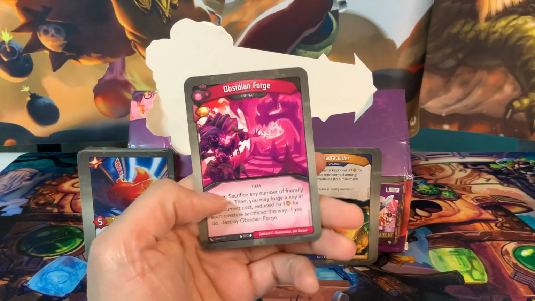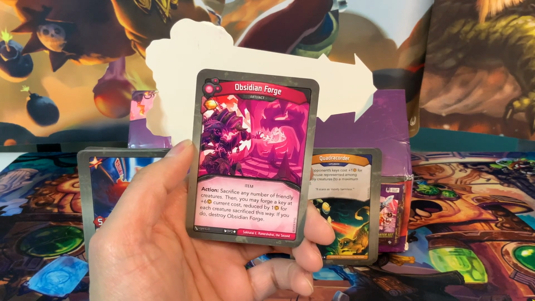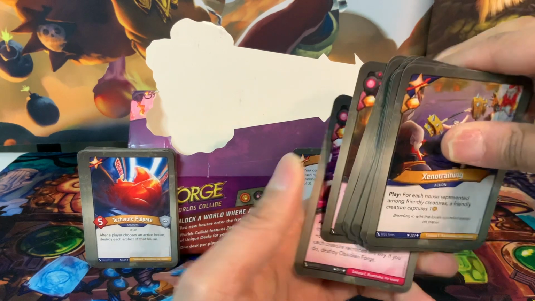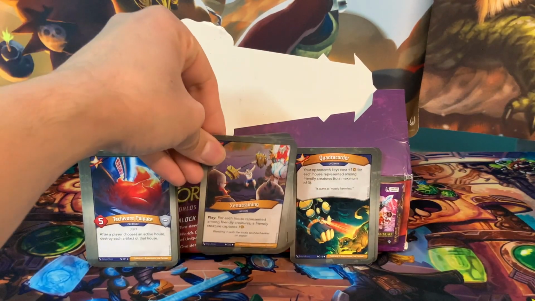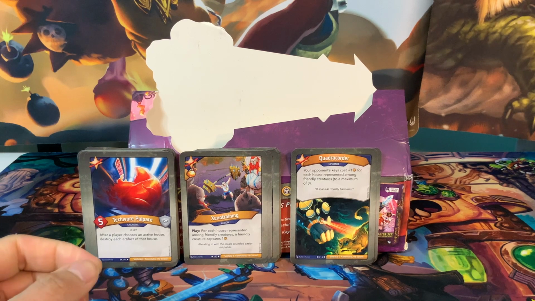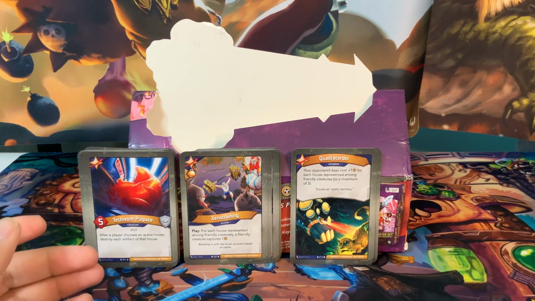We could also Obsidian Forge him. We could also just take him and sacrifice him. And we don't have to forge a key. We can just sacrifice a creature, get the destroyed effect. So I think that's pretty solid. So there's some good synergies here. Not too much I'm seeing for anti-synergy, so we don't have much that's getting rid of our efficiency.